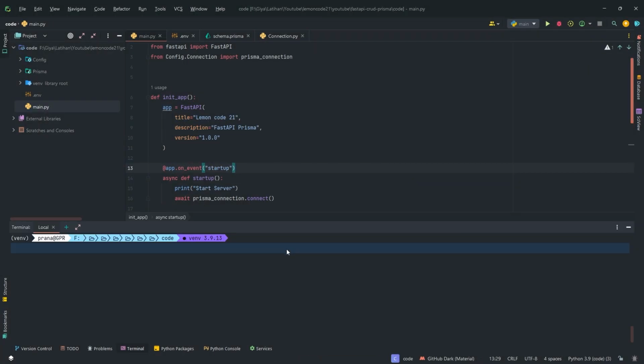Before running the application, we'll migrate the tables from Prisma to the database by running the command prisma migrate.